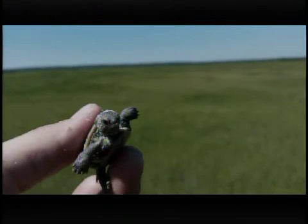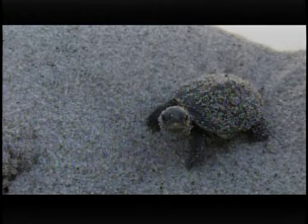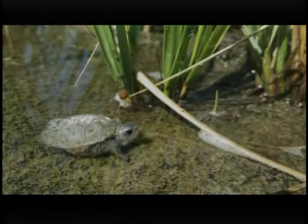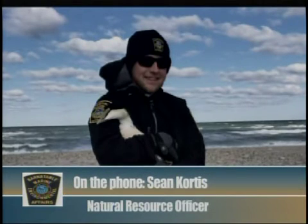So what happens once the eggs start to hatch? Take me through the process. Obviously you guys are out there monitoring it, but when it's time for the turtle to break free out of its egg and crawl through the sand, what happens then? Yeah, that's only half the battle for some of those small turtles. When they hatch out, they're about the size of a quarter, maybe even less. They have a little egg tooth connected to their nose at that point to break through the shell, a soft, leathery shell.